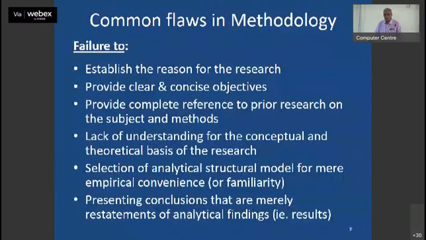Common flaws in the methodology: establish the reason for the research. Why are you doing research? One student wrote very honestly, when asked what the objectives of the research were, he said to complete the MPhil degree. MPhil is definitely your objective, but this is not the objective of the research. So you have to define the objectives of the research, provide clear and concise objectives, with complete reference to the prior work. How to create a research question? What are the ways of creating a research question?